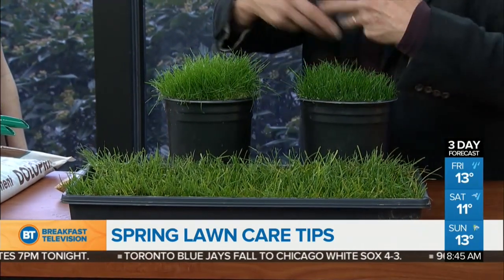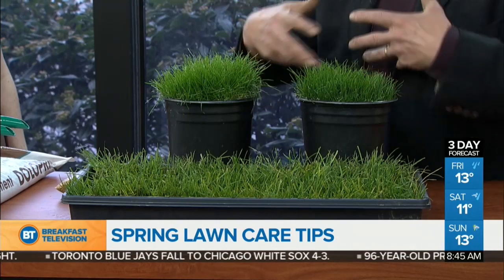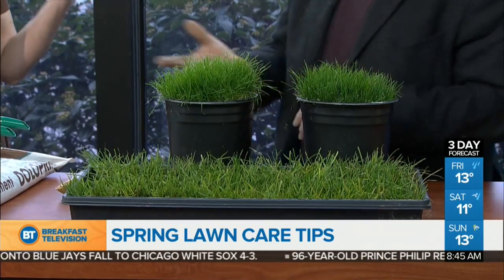So we have this environmentally friendly green space, and that's the direction in which we want to go, which is so very important. What a wonderful way to think about your lawn, not just being a space that you enjoy or that looks beautiful for your neighbors, but helping the environment.